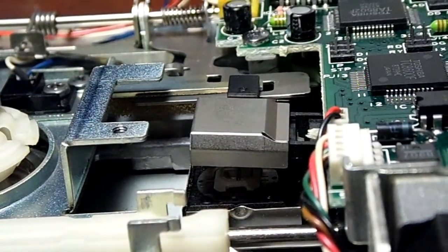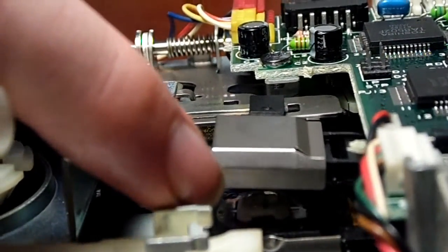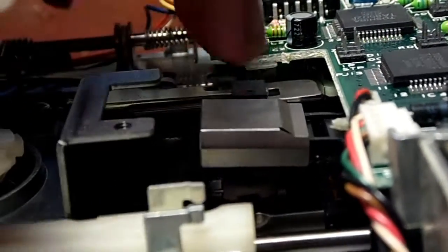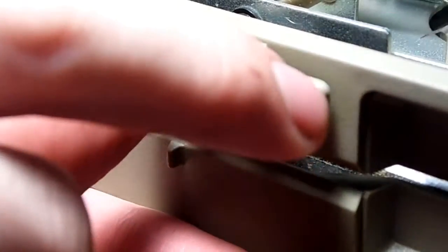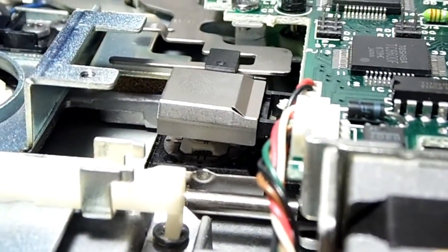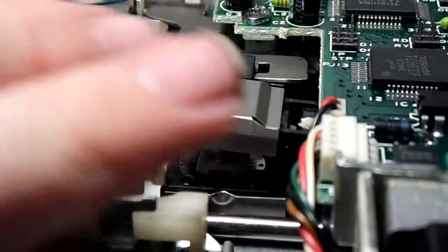As you can see here, I'm just going to move it up a little bit closer. Get it up there so you can see. That little white platter down there underneath this thing has a strip of metal that you can see there. That is your read, or your write head, because there's two different ones. There's this one on top here, which is activated when you drop the bar here in the front. Push that down. And it drops this onto the floppy disk so that the media can be read. It's magnetic particles in this plastic platter that spins, and it moves back and forth and reads it.